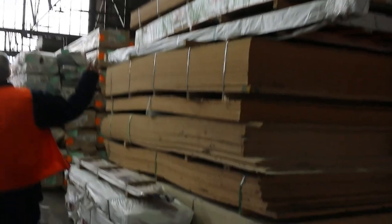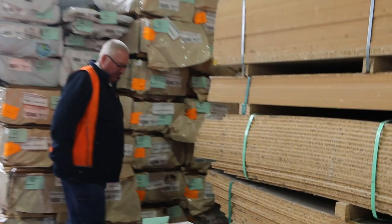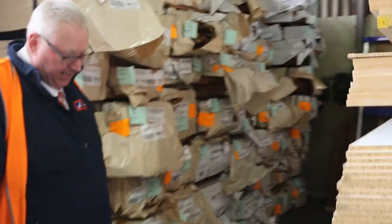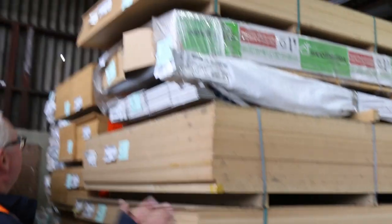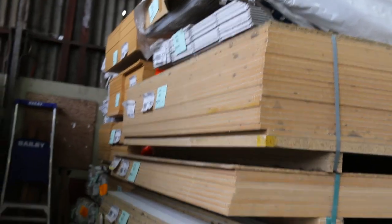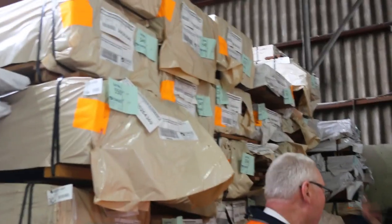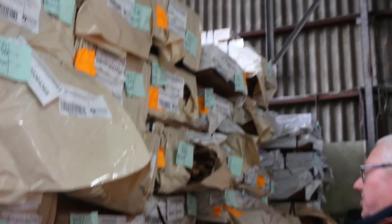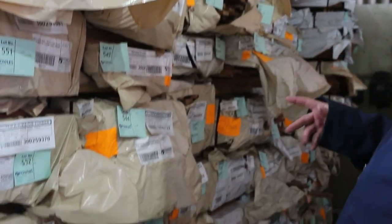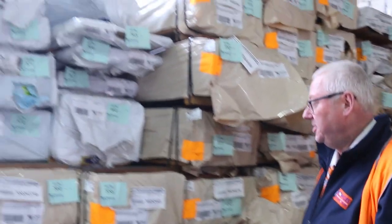Look at all this — massive big heap of clearance stock here. All sorts of stuff: a bit of Tassie Oak overlay, some standard grade Tassie Oak there, little packs and large packs. All this sheeting here as well — there's a bit of WeatherTech, MDF sheets, nice white colours on top, particle board, more MDF sheets. All that stuff to clear for the highest bidder tomorrow. Over this side, heaps and heaps of decking including the 135 by 19 spotted gum — still a few packs of that in for this week.